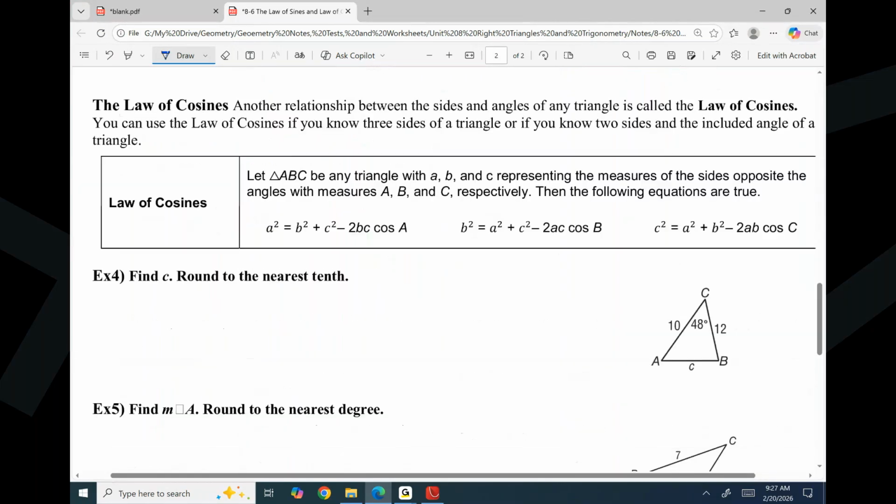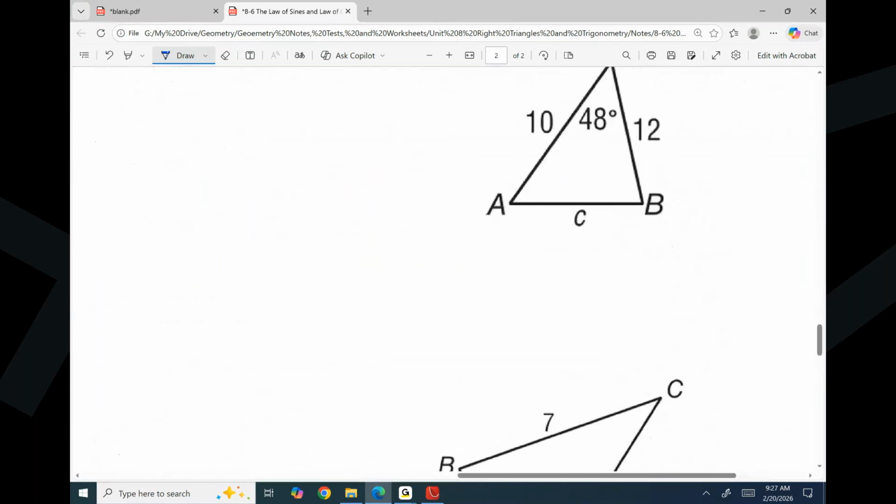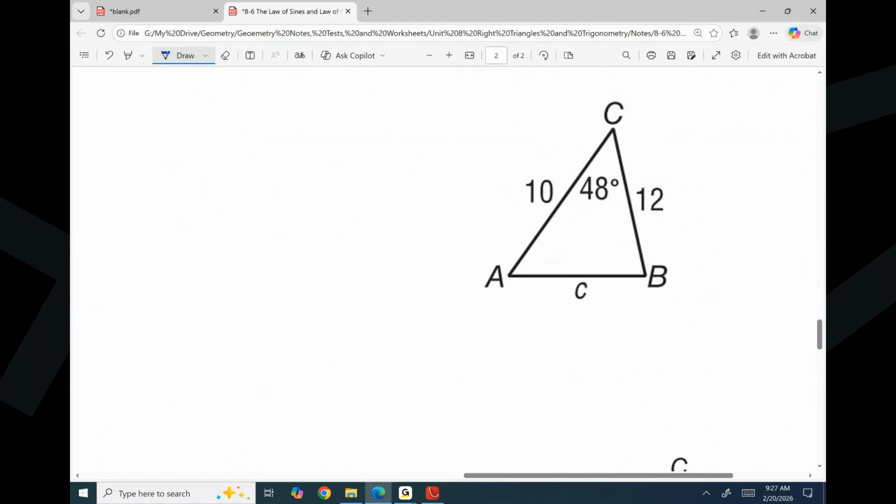The not so easy one is the law of cosines. So let me show you why you need the law of cosines first. Okay, let's say I had this problem right here. Don't copy this, just kind of watch. I have an issue, right? I don't know what this angle is, so I'll call it angle B. And I don't know what this angle is. This is angle A. And you may be thinking, well, I have enough to solve it, Mr. Gillespie, because I have two sides and two angles. But if you start doing the math, let's just say I use these two right here.